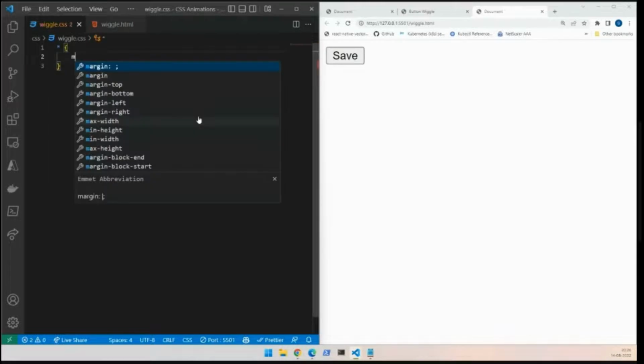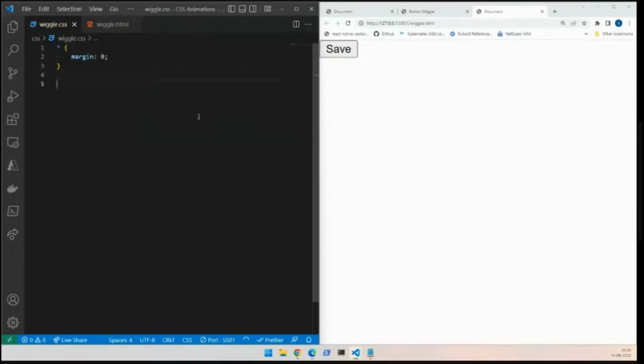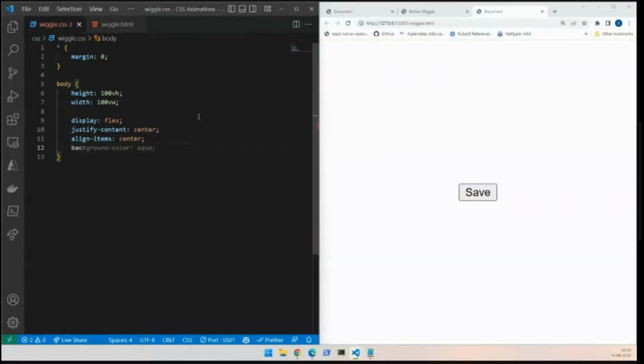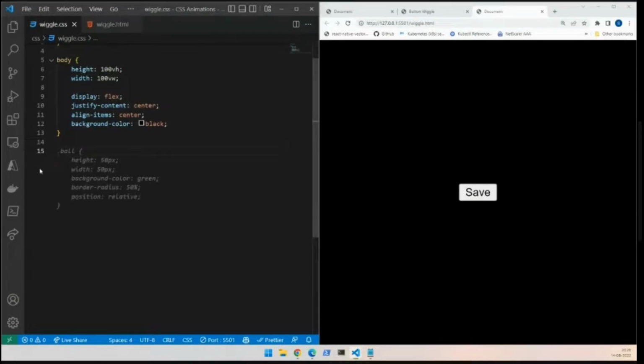Again, just remove margins, margin: 0. For body, let's say height of 100 pixels. Let's put a background color of black. Now we'll add some styles on our button.